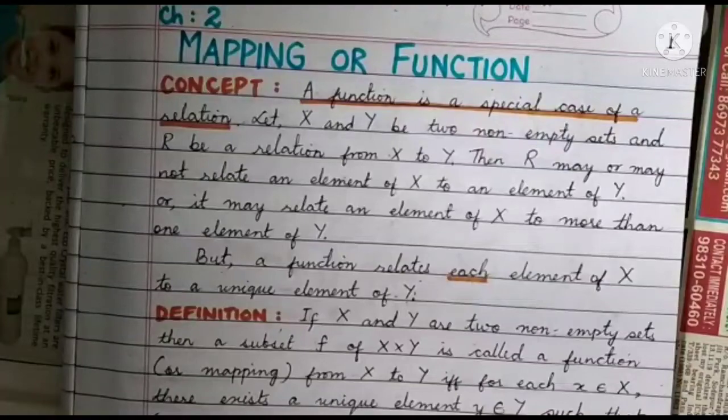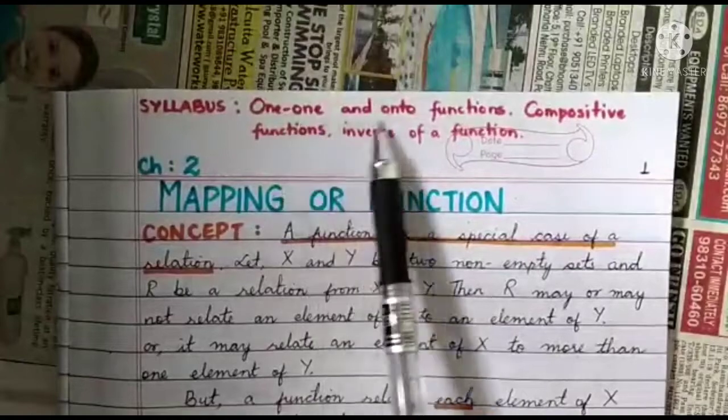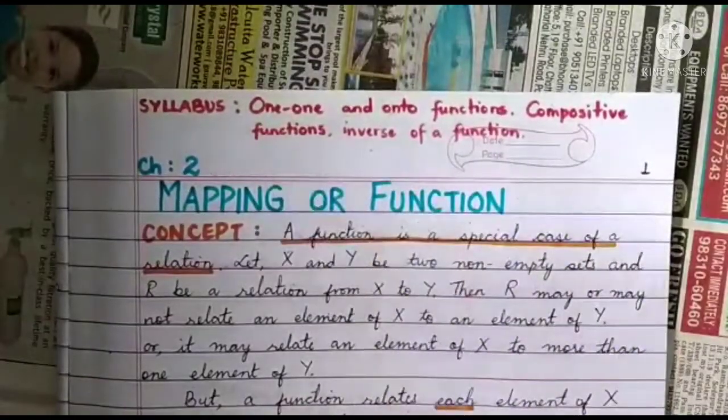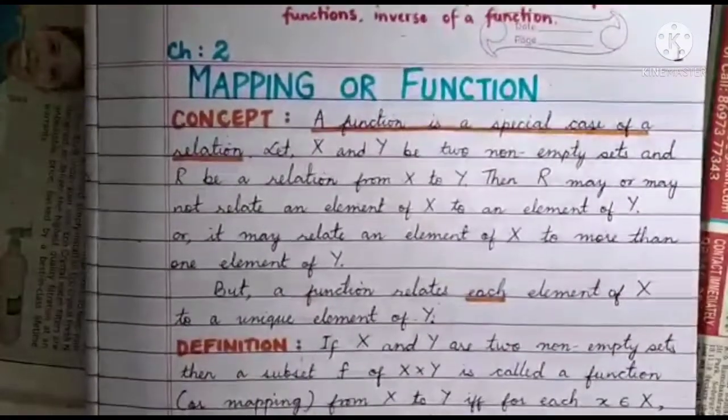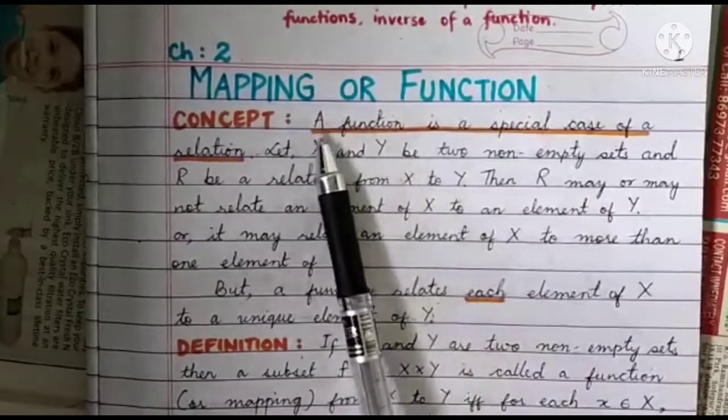The syllabus of class 12 for mapping of functions is one-to-one and onto functions, composite functions, inverse of a function. These are the things that we need to know in class 12. Okay. So before we begin, I need the concept of the function. Although you have done it in class 11, let us brush up on our knowledge. Okay. Now, what is function?